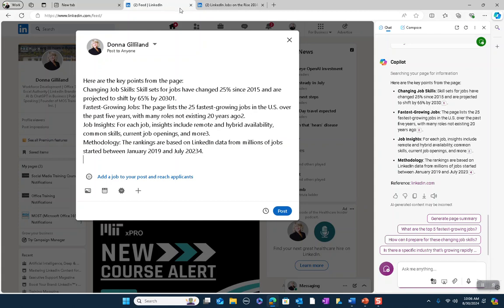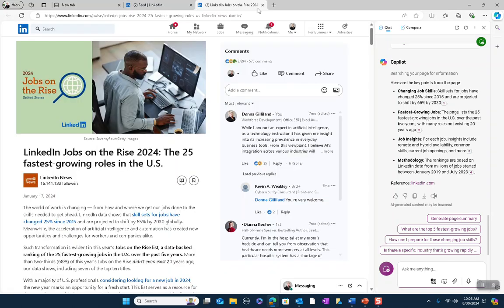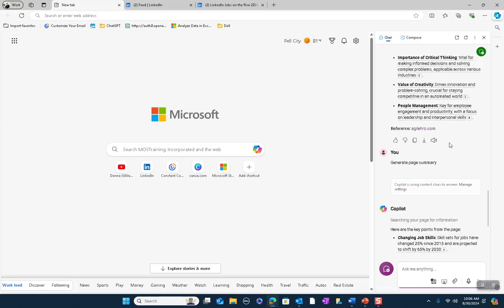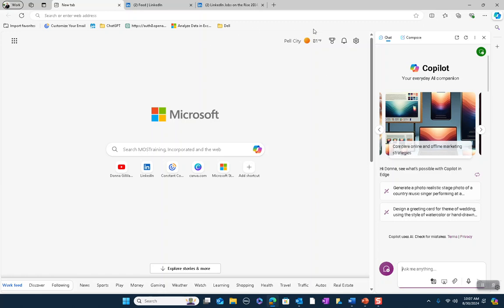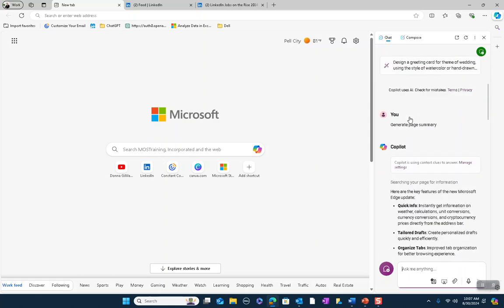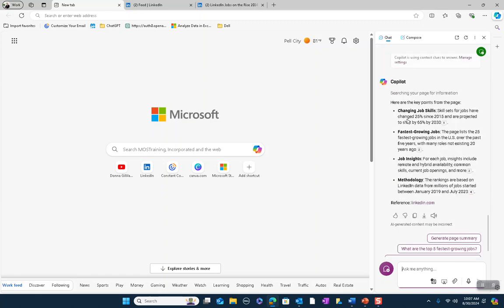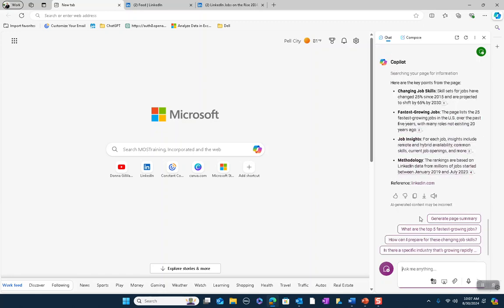And then from here, let's go back over here to this article. All right, let me just go back to the browser screen so you're not seeing all this other information. There are many moving parts to utilizing the chat and the compose of the Copilot. And I'll show you a few of them. I'm in chat again. And down below, it keeps track of everything I've been asking for help on. And then also gives me some suggestions based upon what I've been looking for.